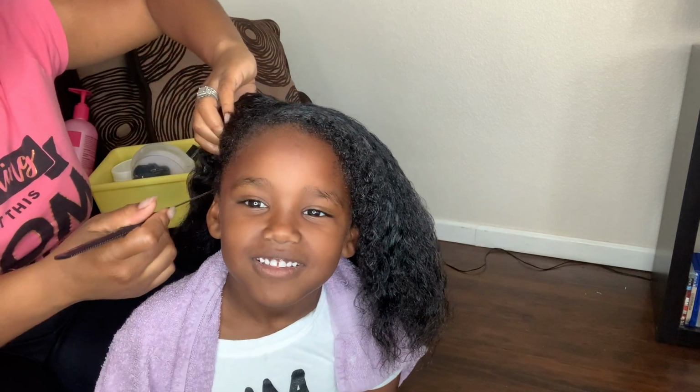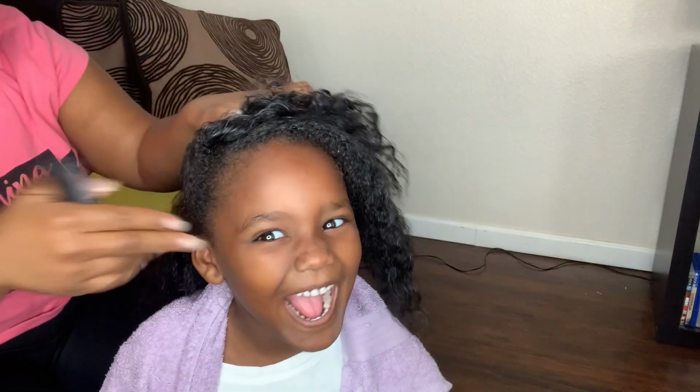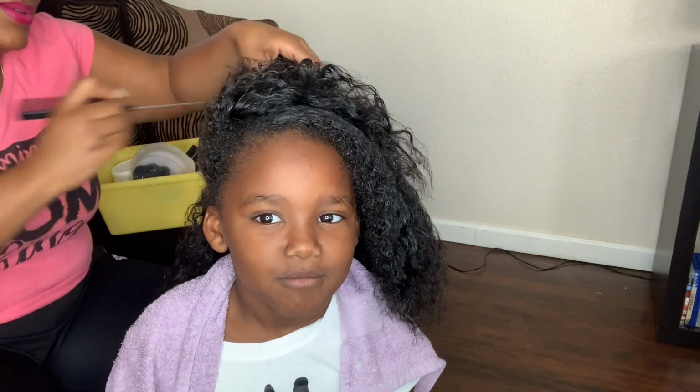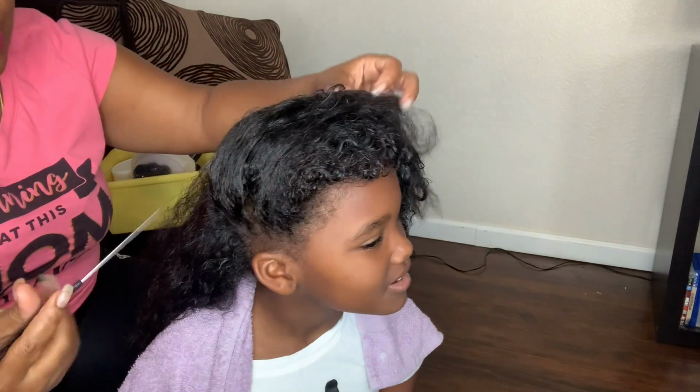Okay, I stay losing a comb. That's funny. Y'all, this is our first time, so bear with us. This is our first time. I'm used to combing hair with no audience at all.